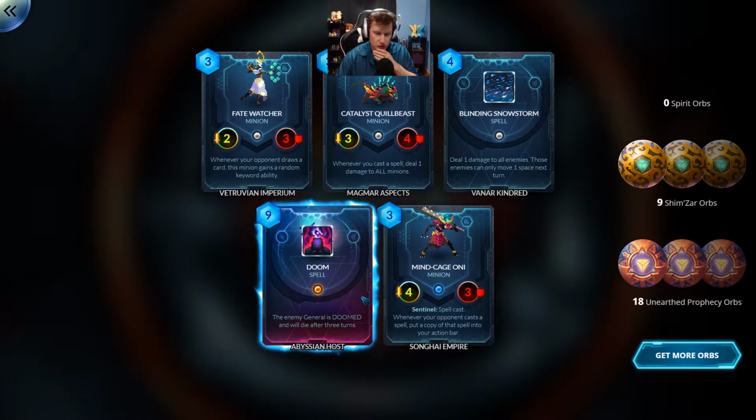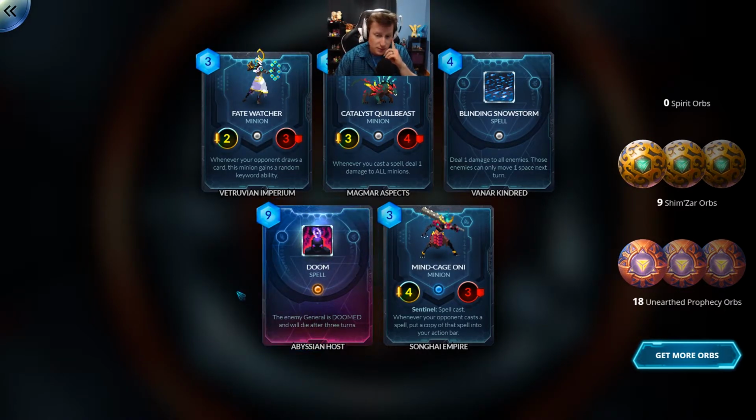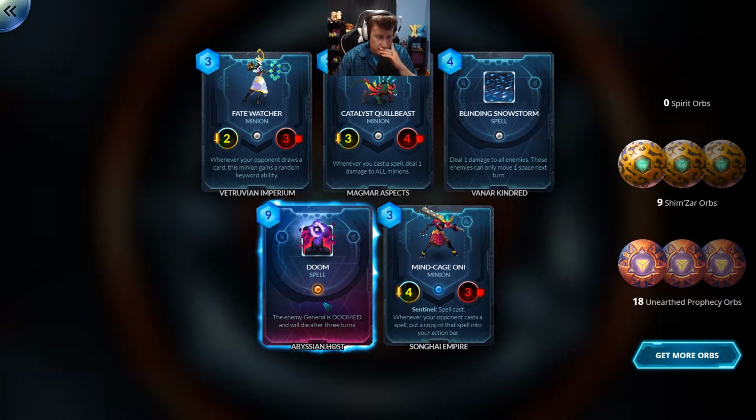I don't think Doom is a good card. Correct me if I'm wrong down in the comment section below. It would be useful, but I don't think Doom is a very good card. I think that there are much better cards out there. I just think Doom costs too much, and I'm assuming it can be silenced as well. I'm assuming that it could be silenced.